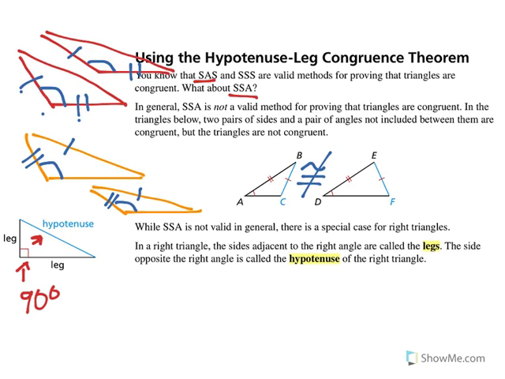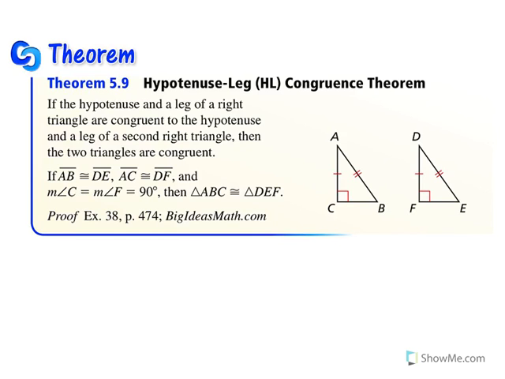Because notice in this diagram to the left, I can't shorten this leg like in the other diagram. I can't shorten it and my hypotenuse still be the same length, right? It would go past it. Hypotenuse leg just works because it's a 90-degree angle. It doesn't allow us to change that hypotenuse in or out. So when we actually look at the theorems, as long as you know these theorems, whether or not you understand the difference between SSA and hypotenuse leg, that part can get a little confusing. But you just need to know SSA does not work, but hypotenuse leg does, and so does SSS in this case.